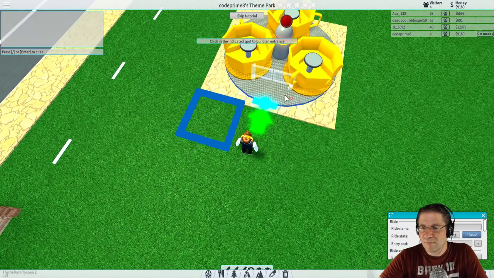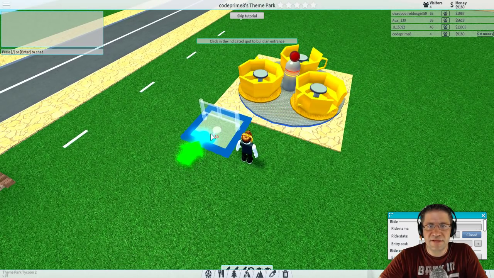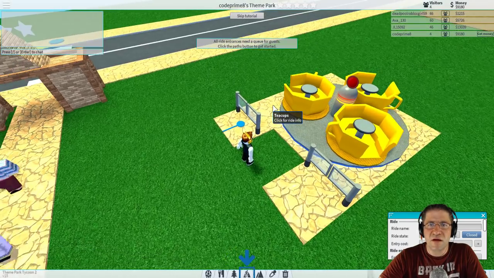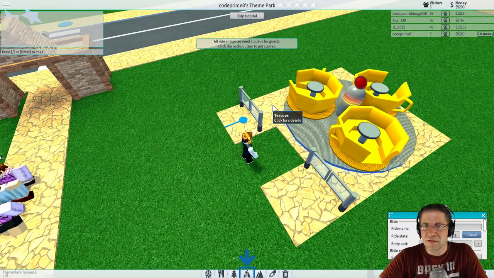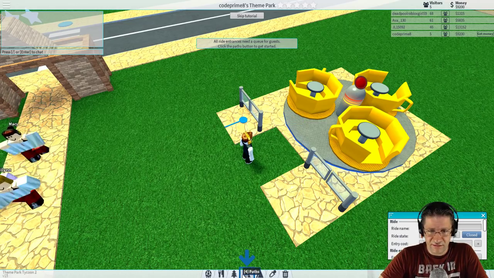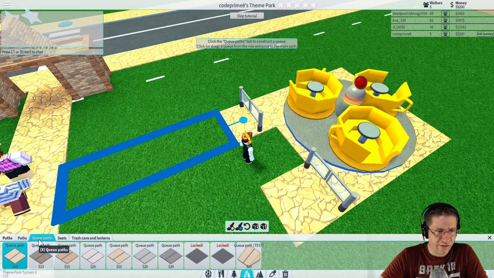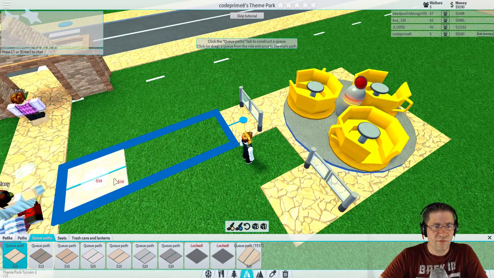Okay. Next, click the indicated spot to build a new entrance. Okay. And now build the same thing. Exit. Good. All ride entrances need a queue for guests. Click on the path to get started. Where's this path? There we go. Okay. And, oh, queue path. There we go. Queue path. There we go.